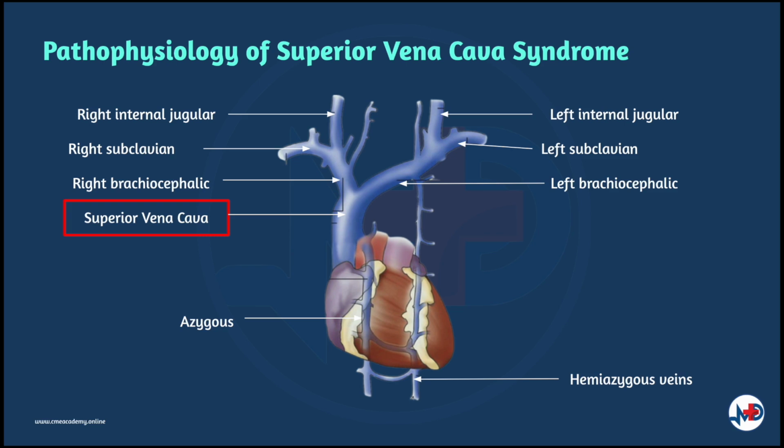The superior vena cava is the major drainage vessel for venous blood from the head, neck, upper extremities, and upper thorax. It is located in the middle mediastinum and is surrounded by relatively rigid structures such as the sternum, trachea, right bronchus, aorta, pulmonary artery, and the perihilar and paratracheal lymph nodes. It is a thin-walled, low-pressure vascular structure. This wall is easily compressed as it traverses the right side of the mediastinum.